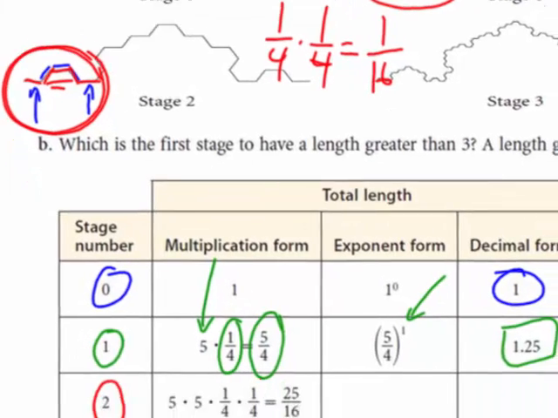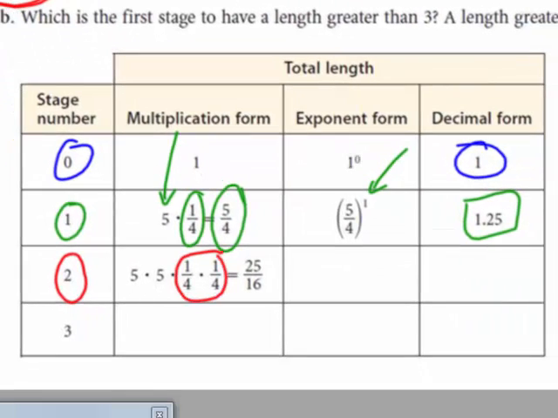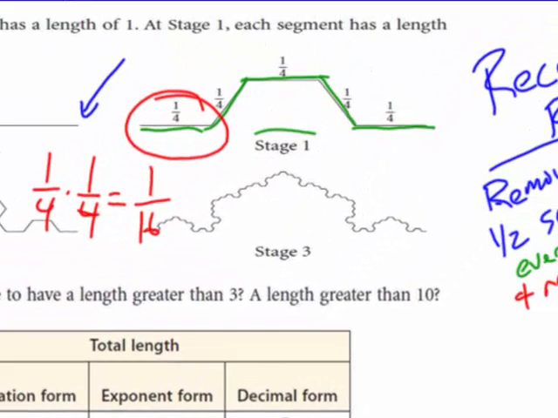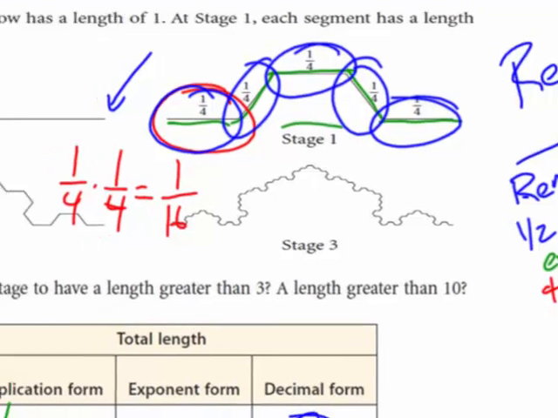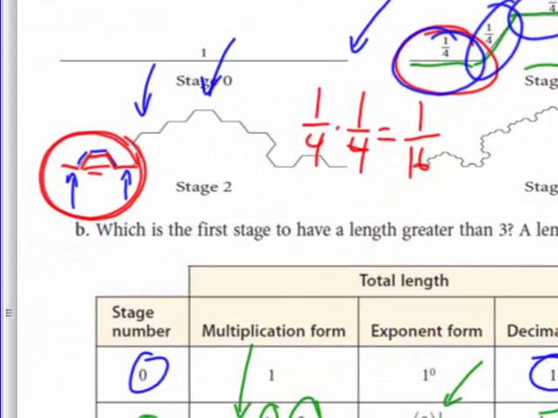And that's represented right here. I know it's kind of confusing. 1/16. So there's 5 of those pieces, right? Of those 1/16. Plus, there's 5 of those segments we did it to. If we look back at stage 1, we did it right here, we did it right here, we did it right here, we did it right here, we're going to do it right here. So look, it happened 5 total times.